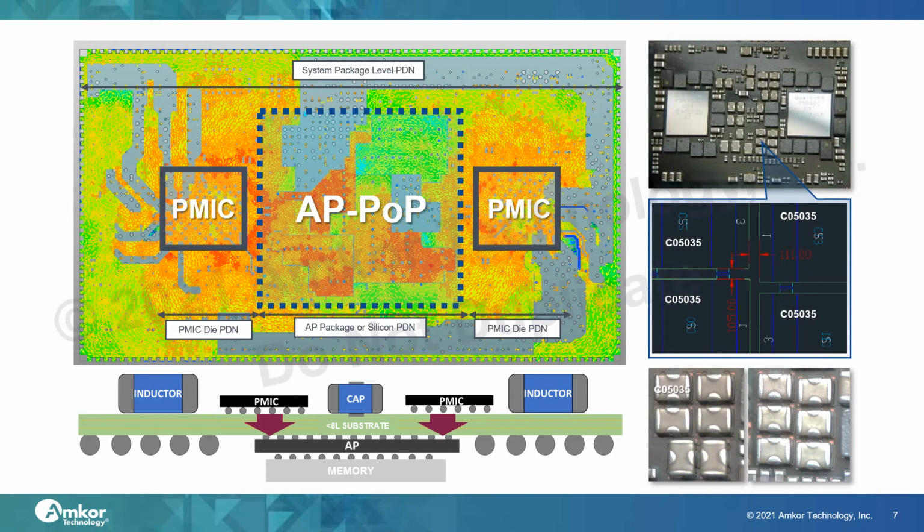This is what a system module looks like. As you can see in these pictures, the system module can manage a tight gap between the component and die and a thin dielectric for shorter electrical paths. The gap between 05 035 is only 105 micron. This is much tighter than PCB level component placement.